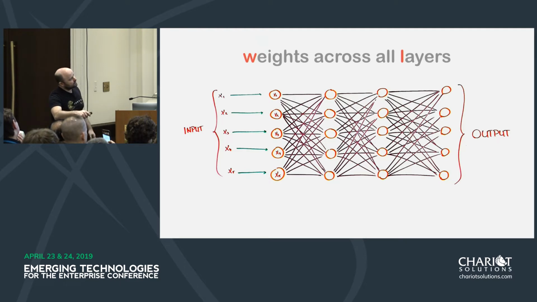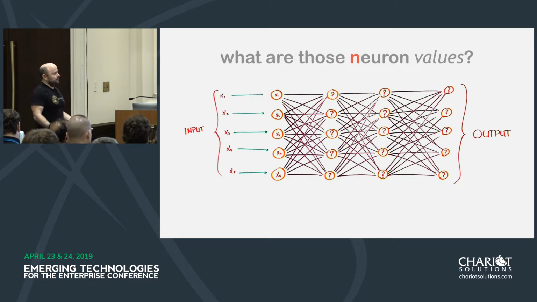So this is the output layer. It's the most interesting layer, and this is the input layer, and these are those hidden layers. These are those friends helping us out. Okay, but we used some random numbers and some inputs. What are these values? How do we compute these values?